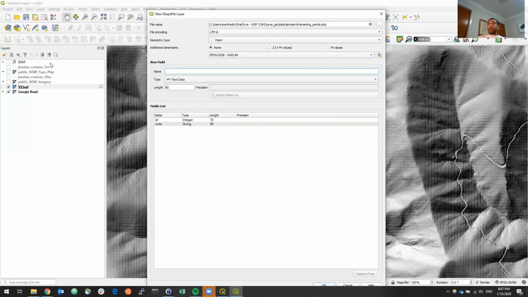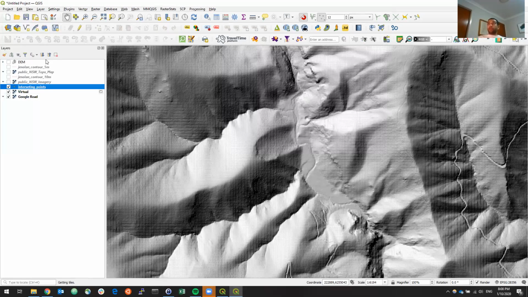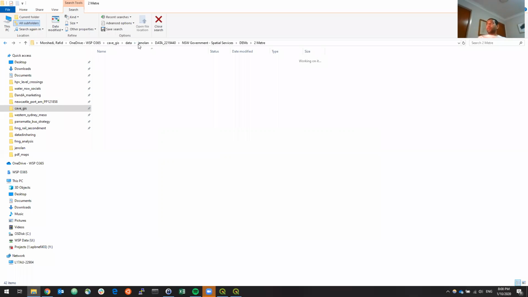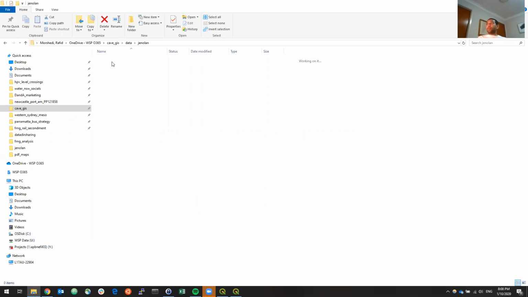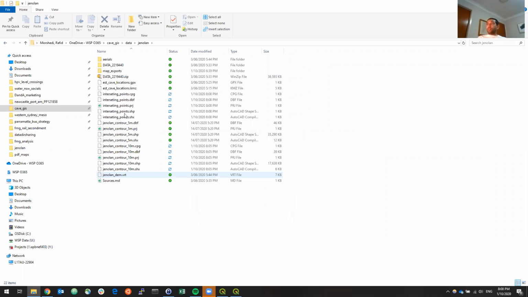So this is our new layer. It's been created. It's in my file explorer. If I go back here, it should be in my data folder. Oh wait, there's an interesting points data set. Now a shapefile, interestingly, isn't actually one file. It's actually a series of files. There's about 5 of them, but together they make up the shapefile. The .shp is the actual one that you usually reference. But if you want to share a file with someone, you do actually have to share all 5 files for it to work. So don't just share the .shp file.